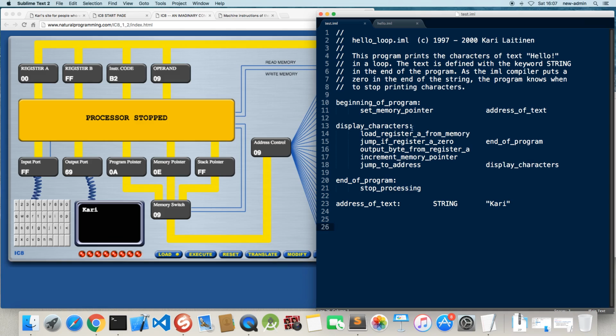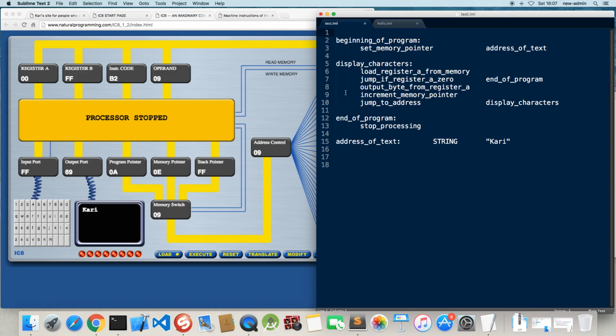test.iml. I will save it. I will take all the old instructions away, or at least I take the comments away, and let's put there, let's load register A with value, and let's put there Z. Yes.